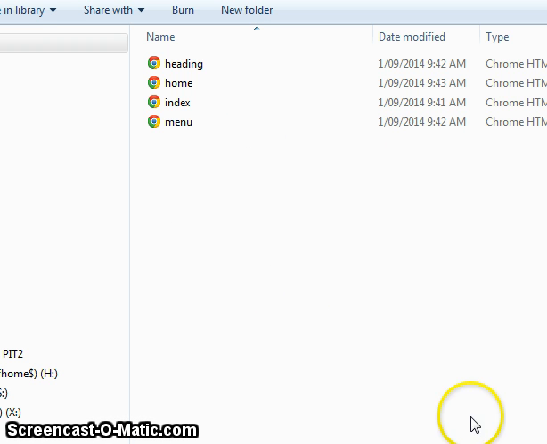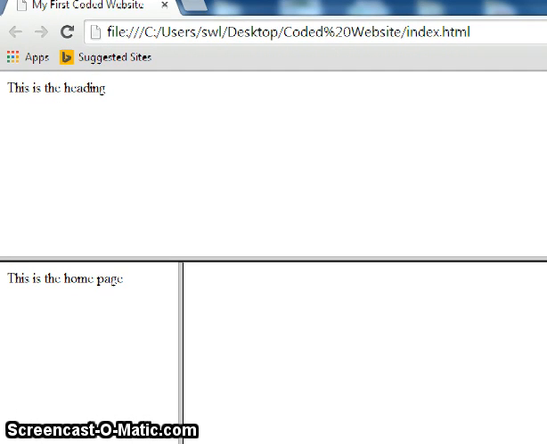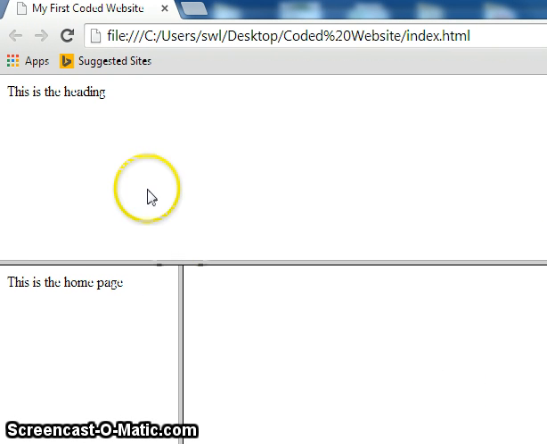And if I'm just opening up my actual file here, when I click on index, as you can see, let me expand this. You can see that there's been a couple of little things that I've done not quite right. Okay, we've got the heading which works. We've got the menu part which works and the home part here, but it doesn't seem to be quite right in its order. So bear with me for a moment.